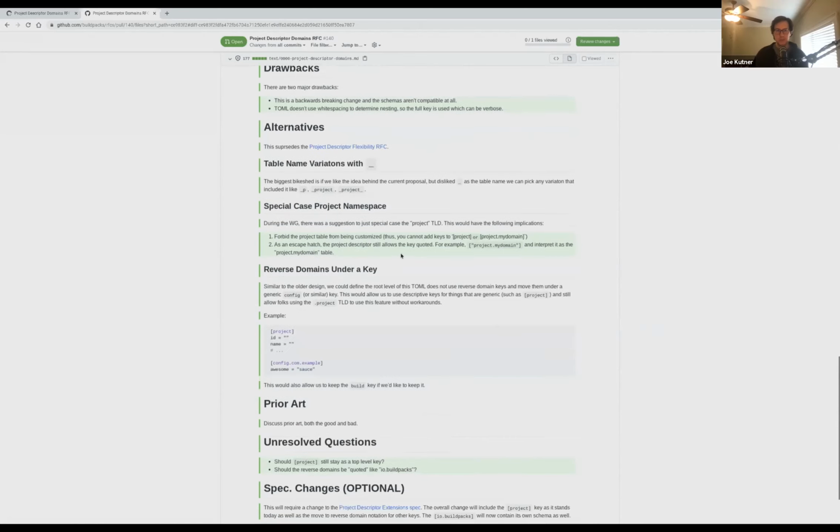Mine was just special casing project. Yeah, I think I listed it under one of the alternatives. I tried to capture everything that came through the RFC discussions. Like Manuel also listed one where we could just put everything under a namespace, similar to the metadata thing, but even the Buildpack IO stuff would go under there.